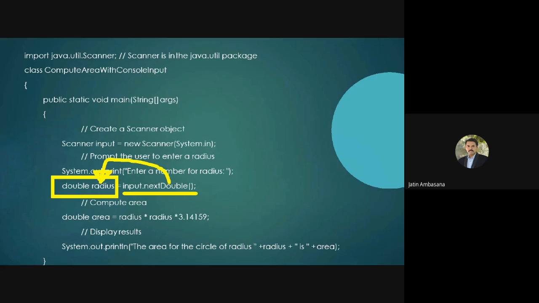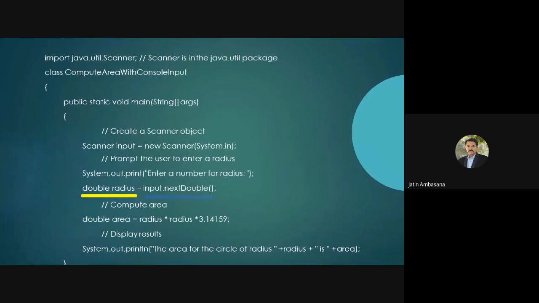All these three operations happen in a single line. Let's see, what is this? The left hand side is nothing but declaration, variable declaration. The right hand side is reading input from the user, and then what happens? The assignment operator is there, which means the assignment operation happens. So these three operations happen: one is the declaration, one is getting the input, and then the assignment. All these three will happen in a single line.